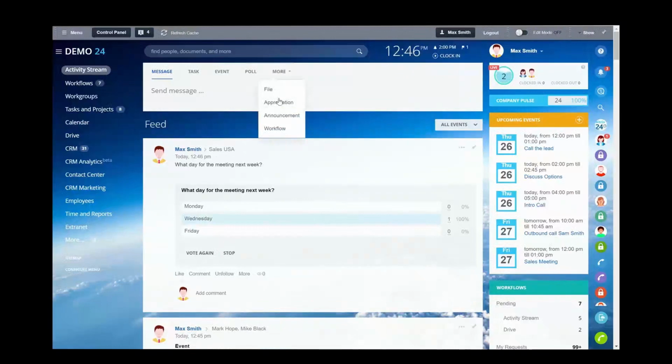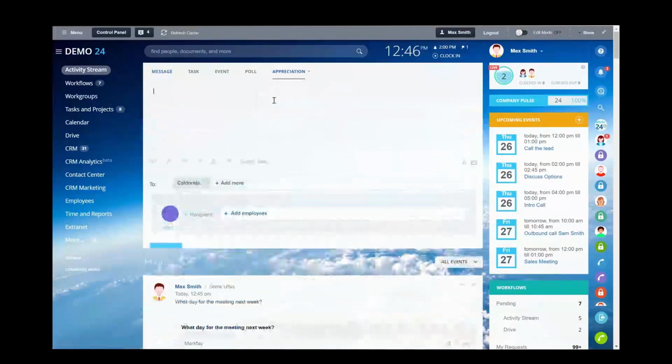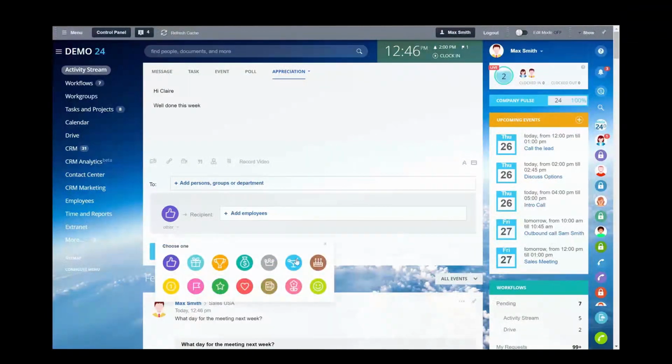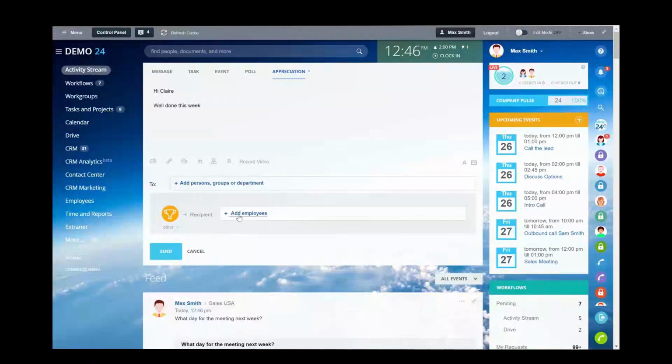And another useful feature is you can do appreciations. So maybe someone's done a really good job. So what I can do is I can actually send a badge to users in the system. So here I could select a badge. So let's go for a trophy.